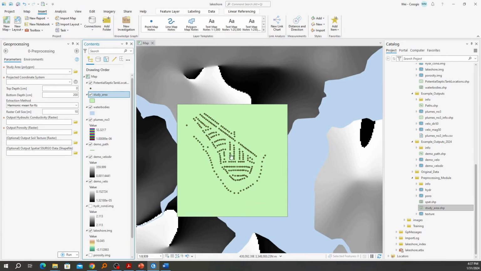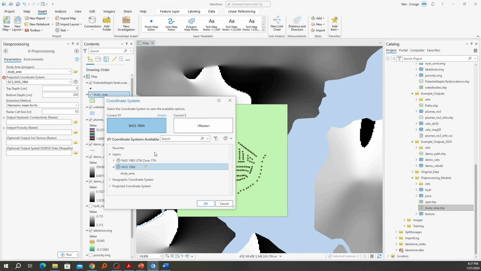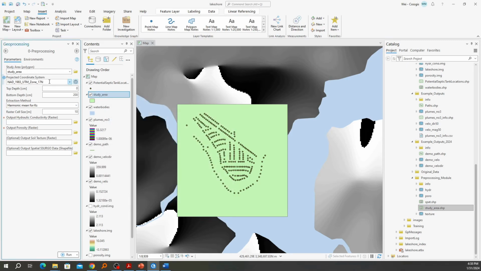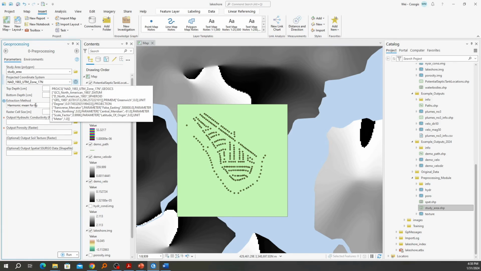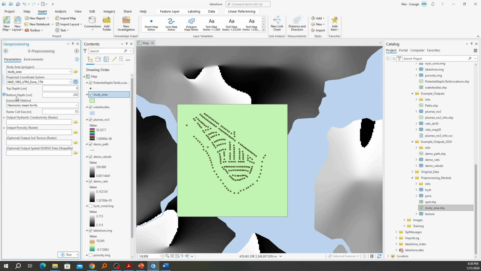This is our study area, and I will put it here. And the second parameter is a projected coordinate system, and we choose this one for Florida. The top depths and the bottom depths indicate the depth of the soil properties to be extracted from the database, and here are different measures.